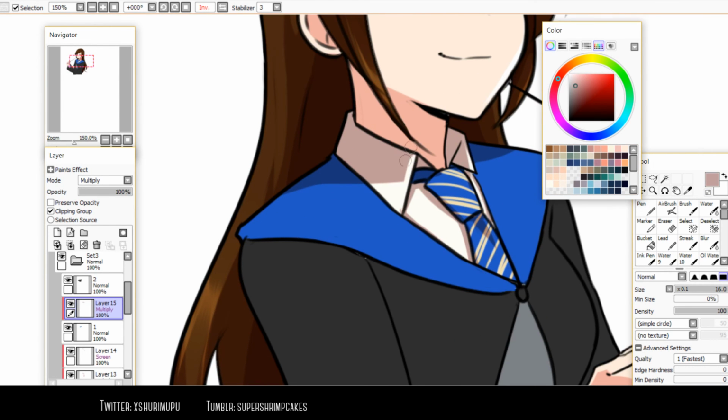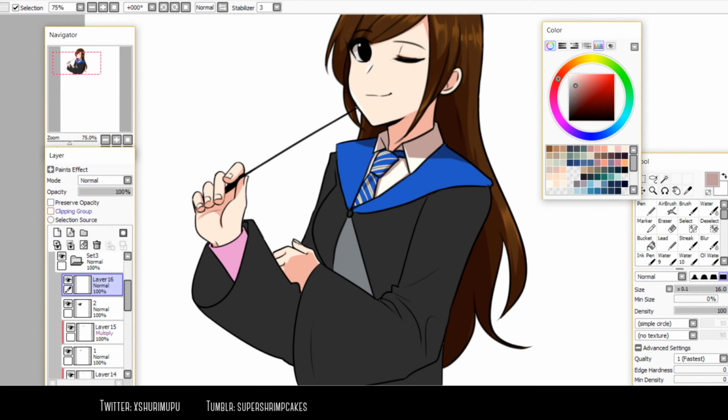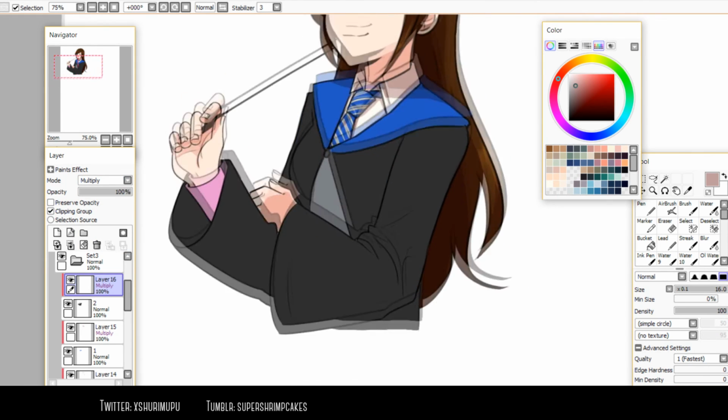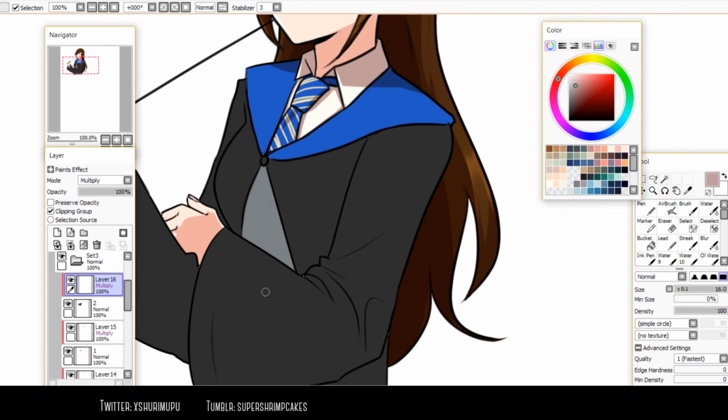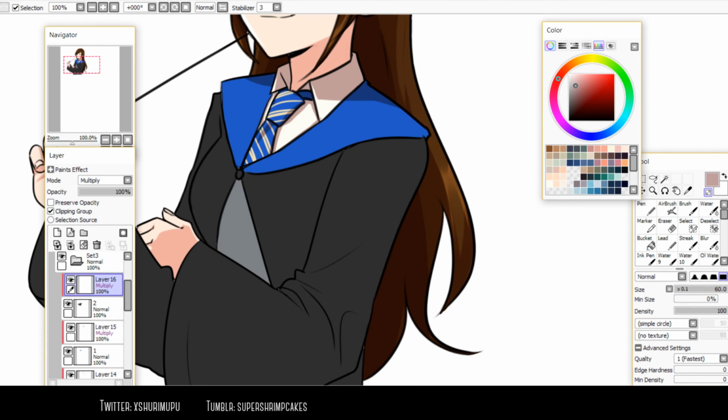There's some highlights there. Okay, side done. Go into layer 2, make the same clipping group, and then with the same multiply layer, we drop shadows in. But it's probably too dark because of this layer, so I'm gonna probably move this up a bit.